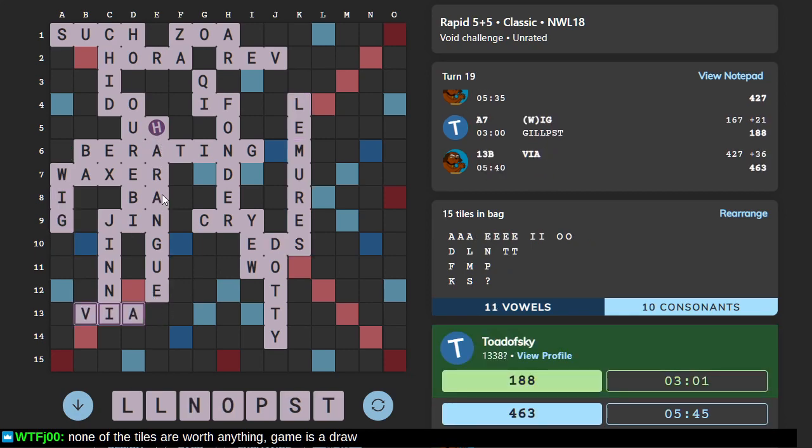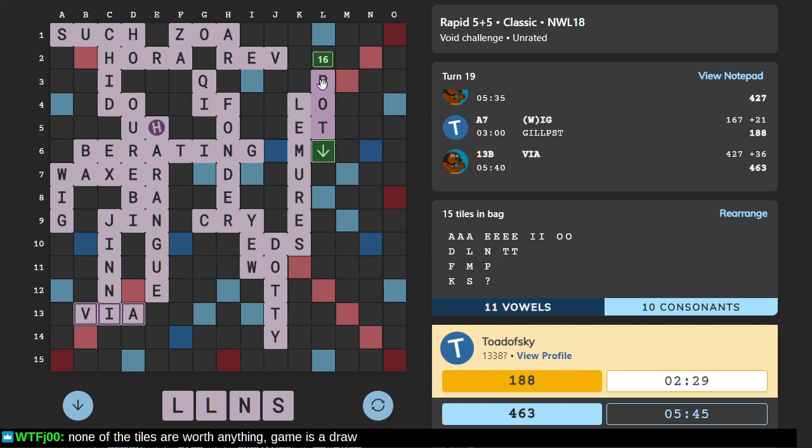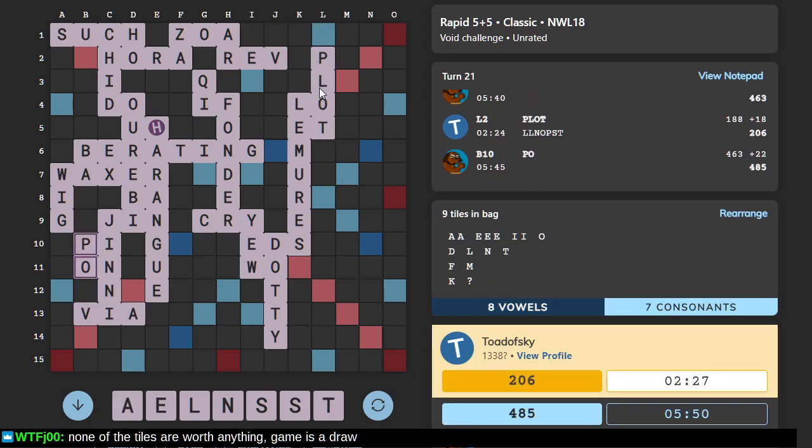Right. Got rang and vias. So we could put an S here to score 16 points. It's not worth it. Avia would be nice. I don't have an A. Oh, hang on. Okay, 2 minutes left. Wow, gosh.